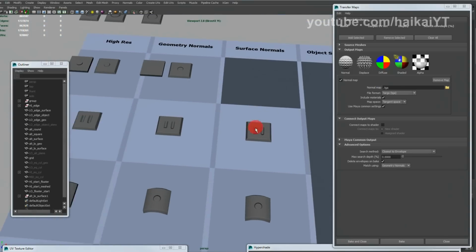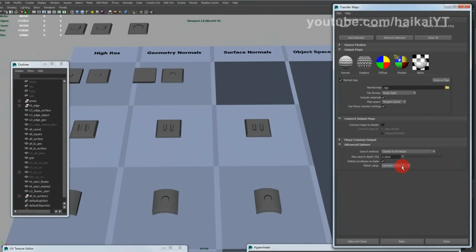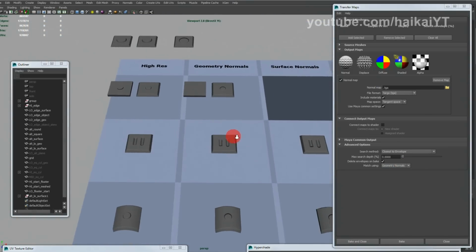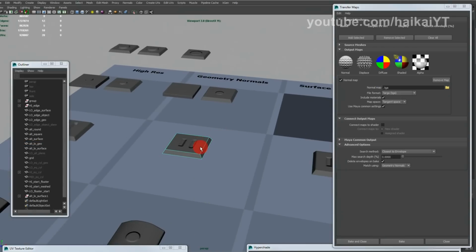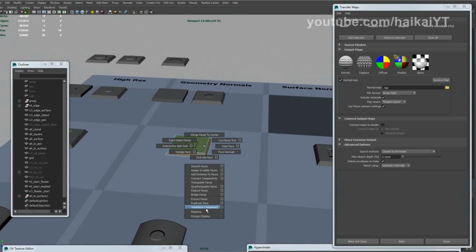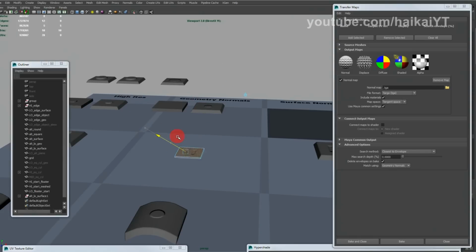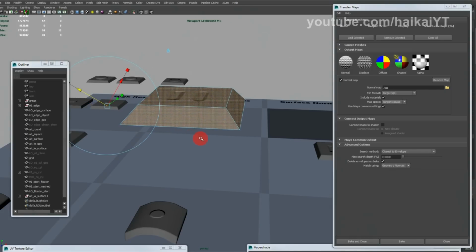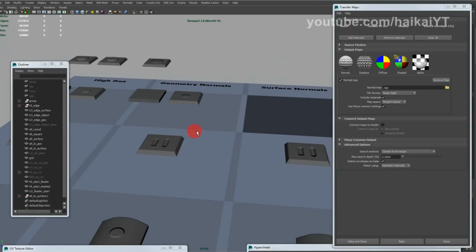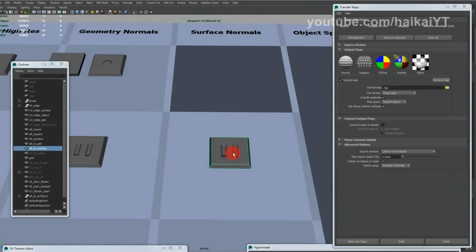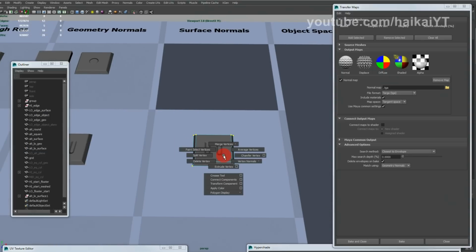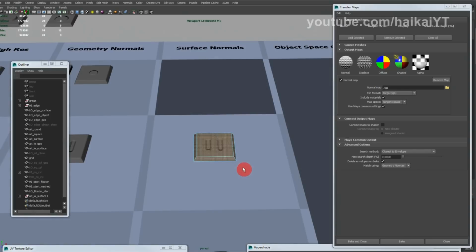And I kind of like to think of it as geometry normals being kind of like an average, like it's expanding in a very predictable way, evenly all the way around. Whereas for surface normals, again, this might not be technically accurate, but the way I think about it is as if each of the faces were almost separate, and then you transformed it.